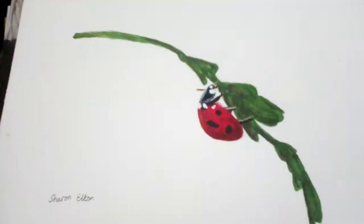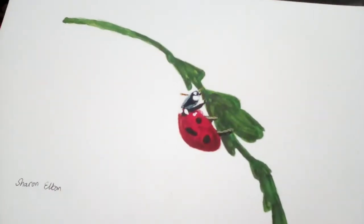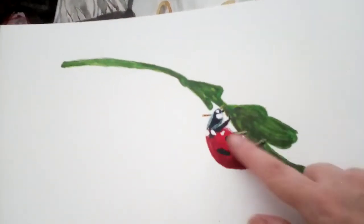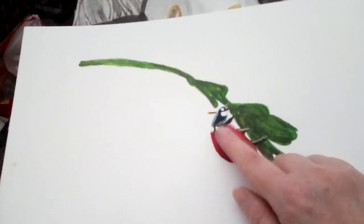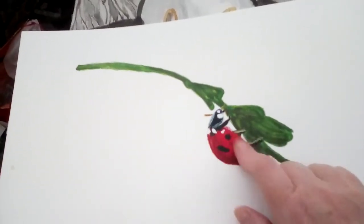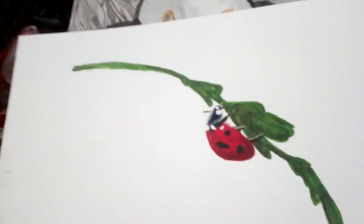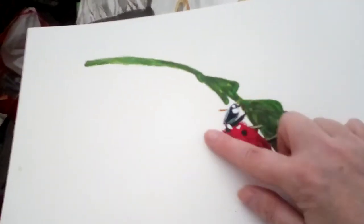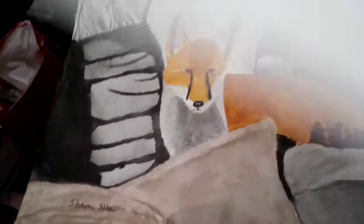What's next? Butterfly. This one's ladybird. Butterfly's coming in a minute. So it's ladybird. That one came out good. Actually, I did one. It didn't quite come out as I would have wanted, so I did another one and that came out better. Because it's a bit hard, you see, we had to do it in layers to make it look different shading. Now, the first time I did it, the layers didn't come out well. The paint was running, so I did it again and started again.